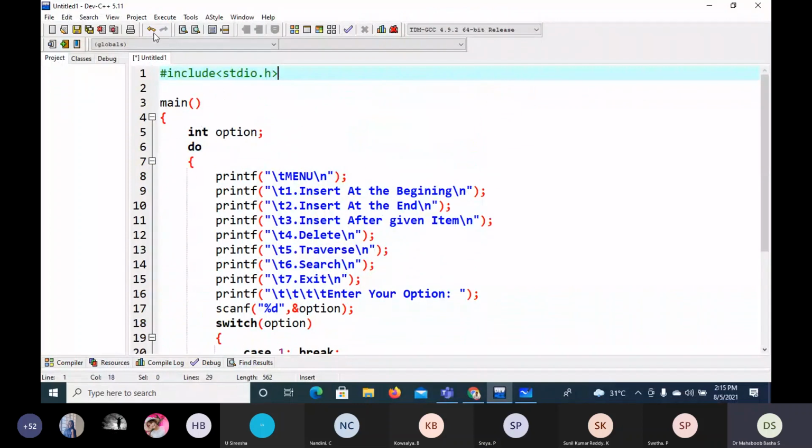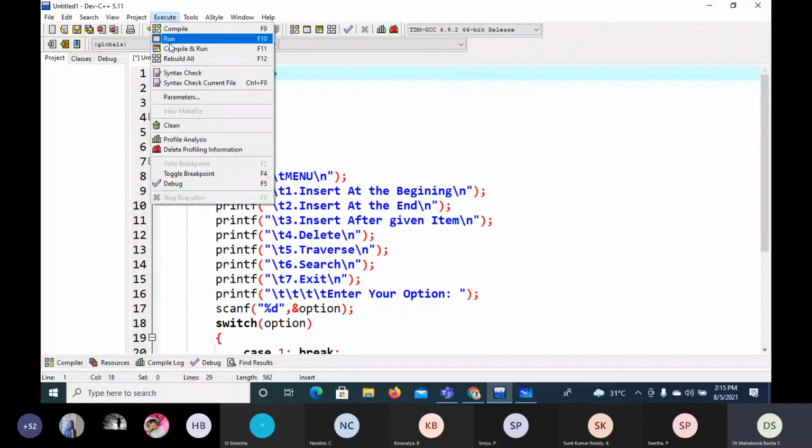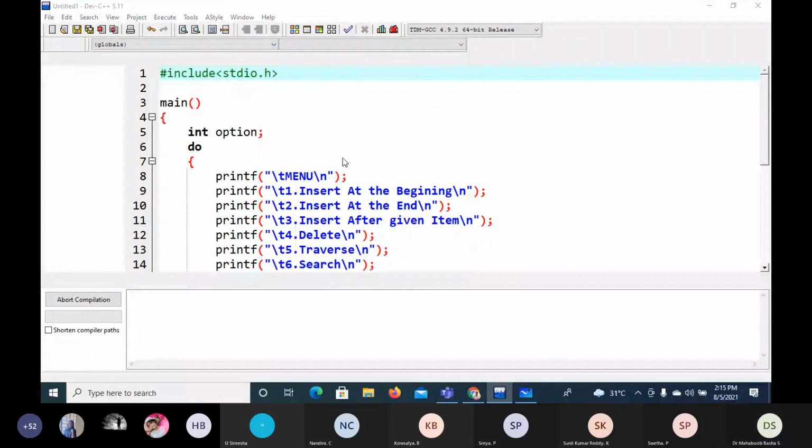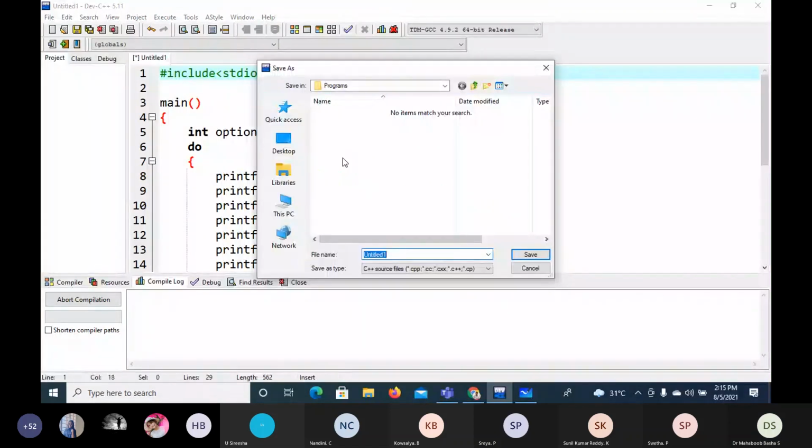This is the program. First, I want to test this. Let's see.